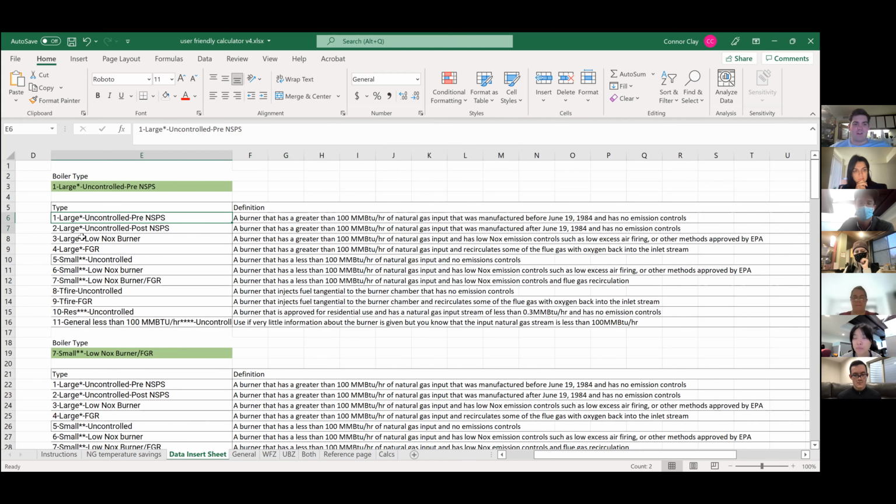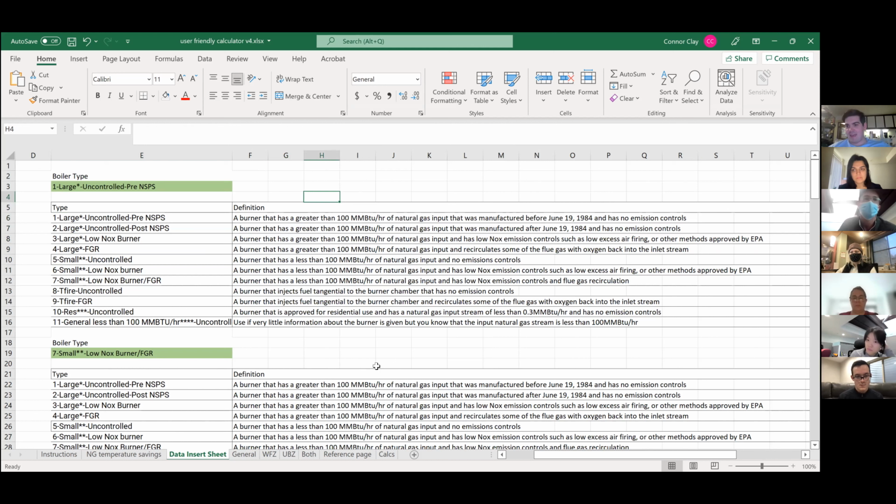Basically, there's large burners and small burners, and then a few interesting type burners. So large burners are burners that will burn more than 100 MMBTU per hour. We don't see very many of these, but there are some. So that's something that people will need to be looking for in the assessments.